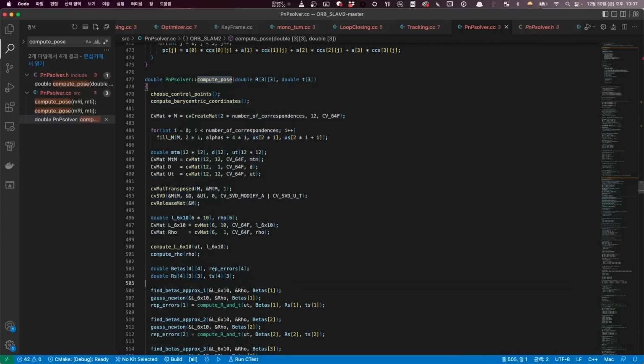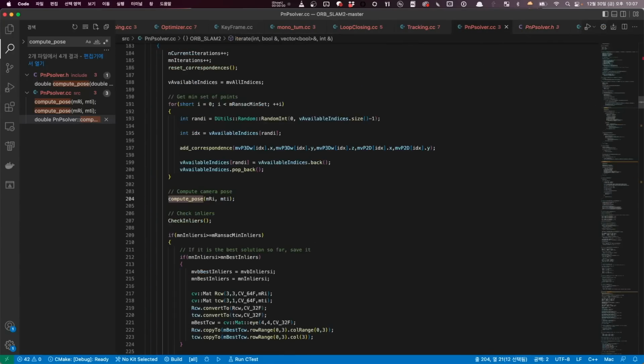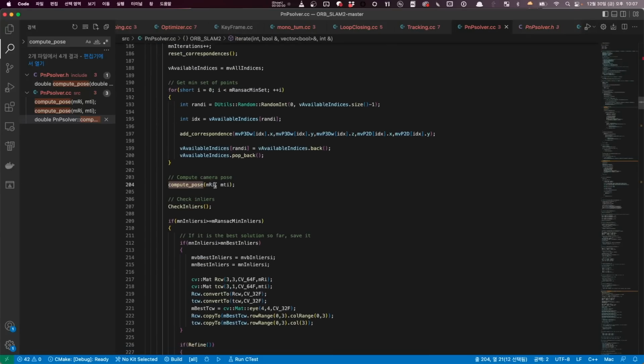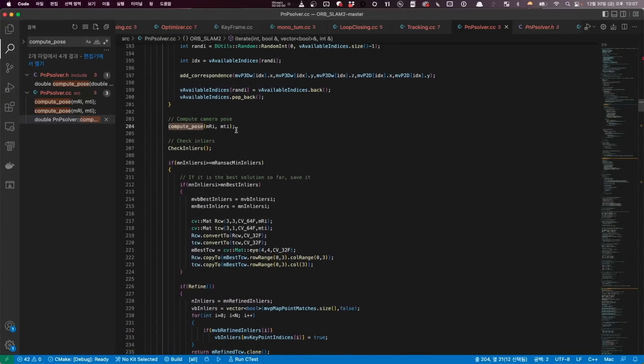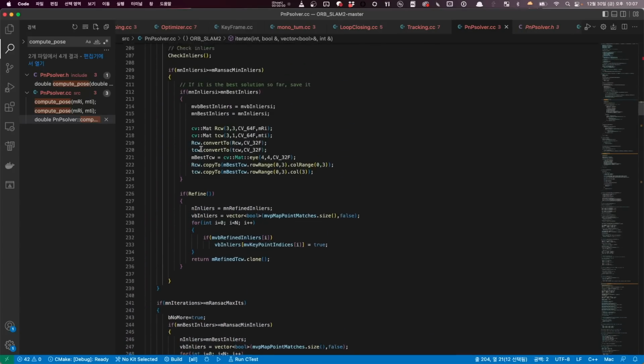So, back to the iterate part, we can get the initial pose of the camera.